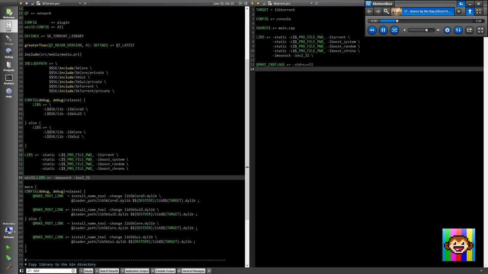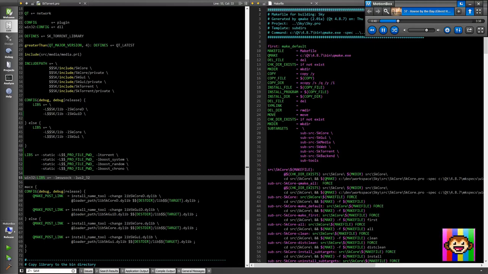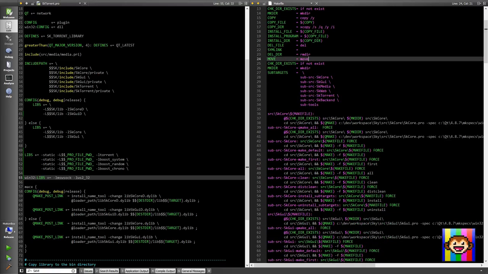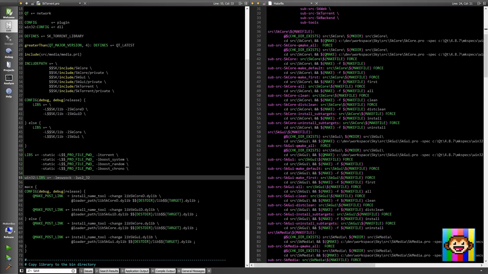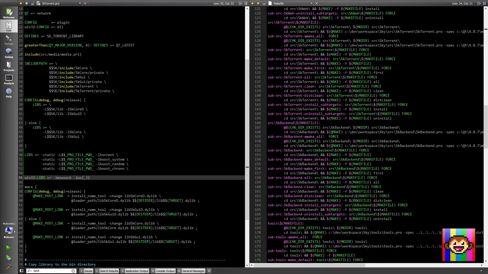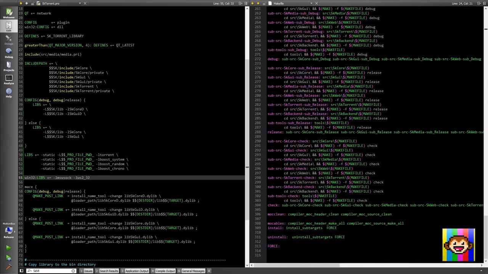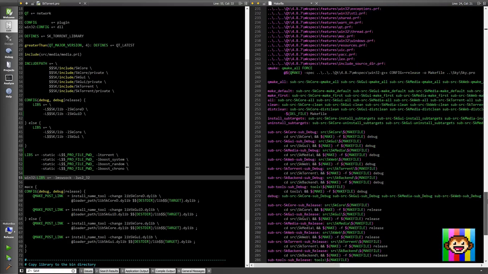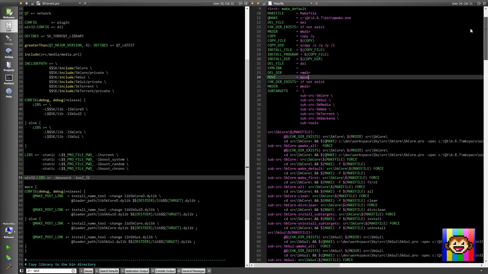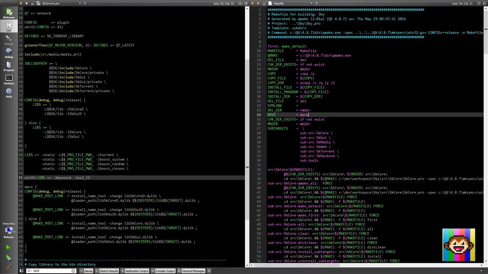Here's a generated makefile for Sky, for instance. As you can see, it looks familiar. It's a makefile, just like I used to write them at school, and it's very useful to understand how it works. But it can get a little bit messy when you want it to be complete and work fully. I don't really need to care about that. In fact, I don't need to care about it at all.